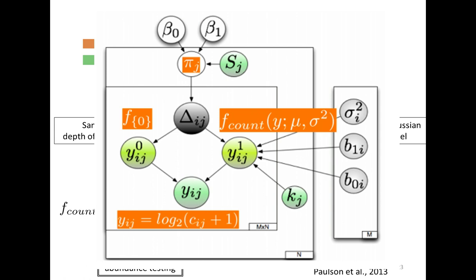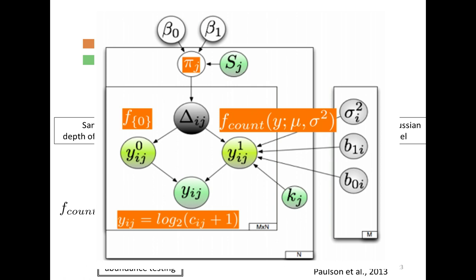This is for 102, right? And so we estimate, given a sample's depth of coverage or sequencing depth, what's the probability that a 0 came from technical noise? So somebody kicked the sequencer and the sequencer decided not to spit out a lot of information, or that it was truly present and it comes from this particular biological distribution, which at the time we simplified and modeled as Gaussian. So we modeled all the data as coming from the zero-inflated Gaussian mixture model, and we make use of the probabilities that a 0 belongs to the biological distribution to get better, more robust fold change and variance estimates for the differential abundance testing.